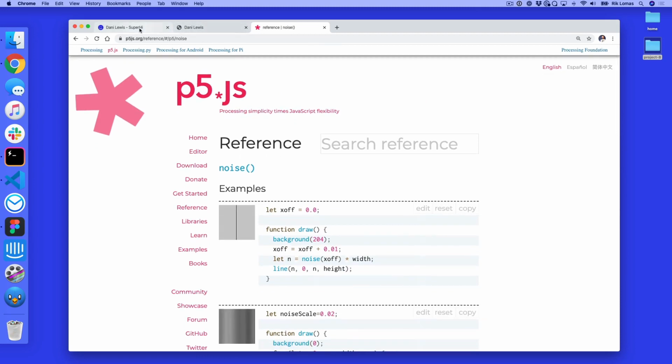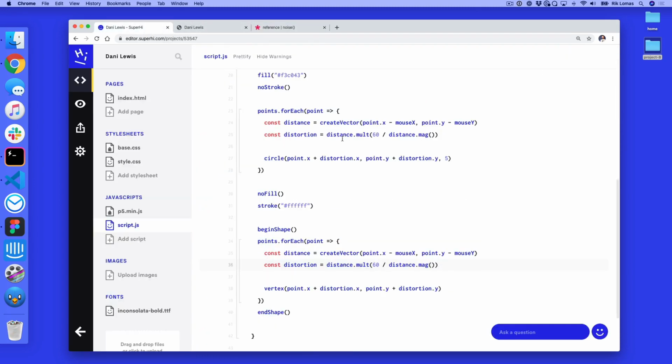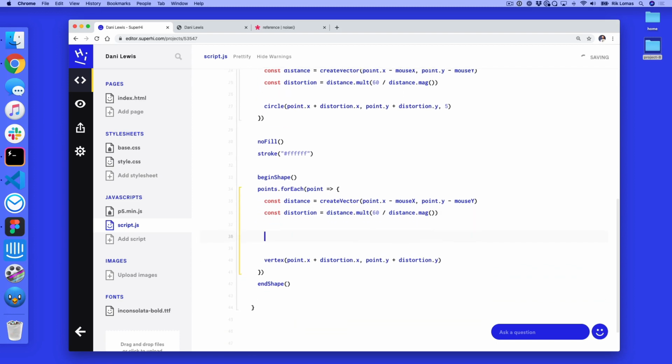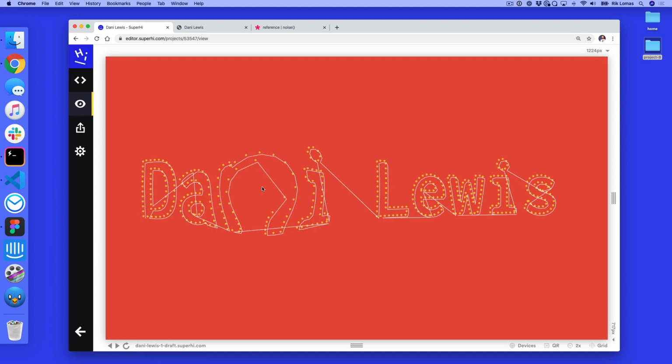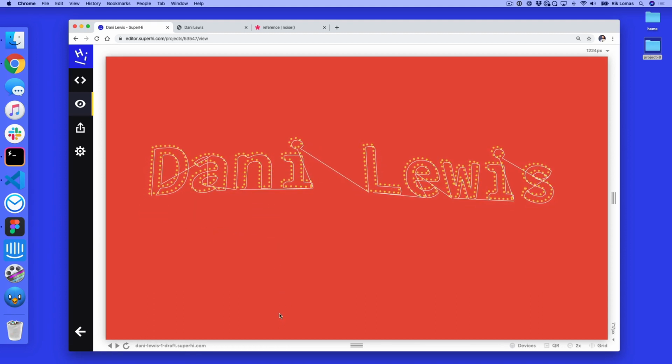So how do we add some noise to this? Well, what I'm going to do is add it just to the line. So this is all to do with this point here. The one thing that we can't do is make a vector for this, so I'm going to make it as two separate things. I'm going to add in a constant called nx, which is the noise in the x direction. For now, this is just going to be equal to 5, and a constant called ny, which is also going to be equal to 5. And I'm just going to add them into the line. By default, that will have the line being 5 pixels more in the x direction and ny in the y direction. So again, if we go back, you'll see this being off by 5 pixels each way.